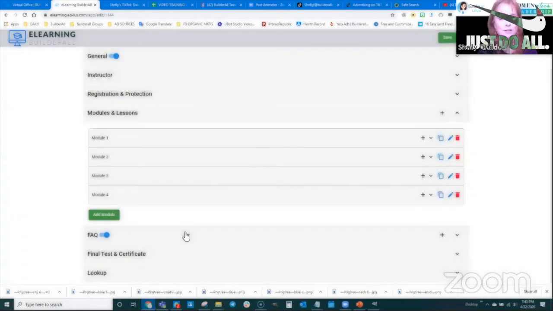All right, so we've got 4 different modules in there. Now the fun is to go in there and put our lessons in. So in each module, if I go over to the right-hand side, I've got a little plus button. That's where I can add a lesson. I can also click that down arrow. If I've got lessons in there, it'll expand it and show me what the lessons are. I can also click duplicate and actually duplicate a module. I can click the little pencil icon and edit the module, which is just editing the name and the description. Or if I don't want a module anymore, I can click the trash can and just dump it.